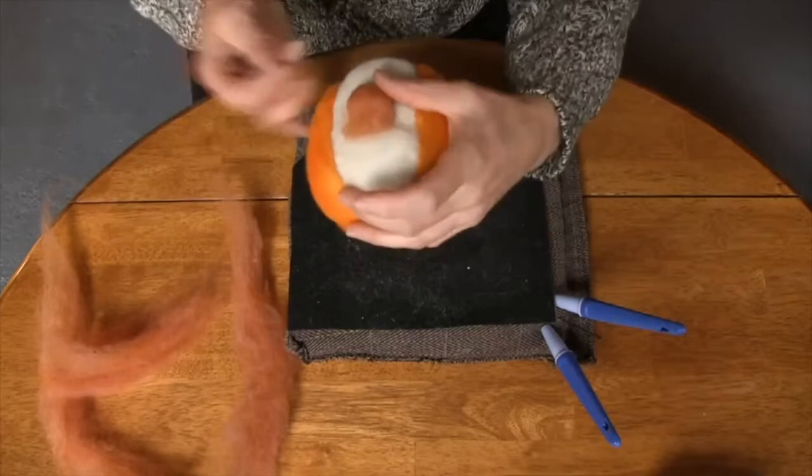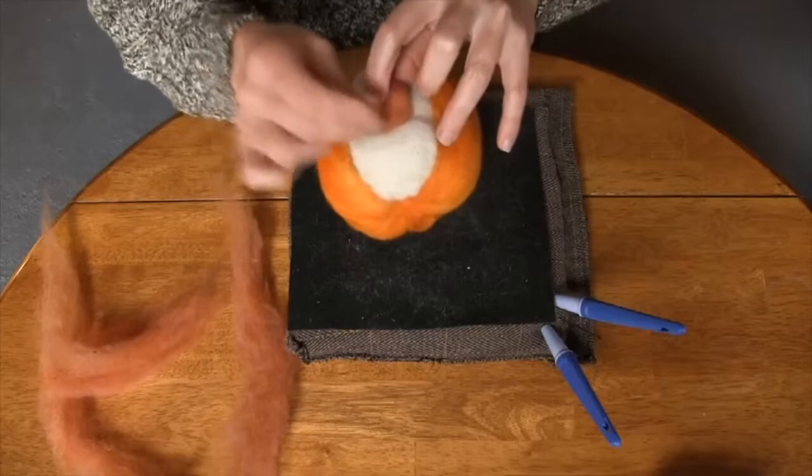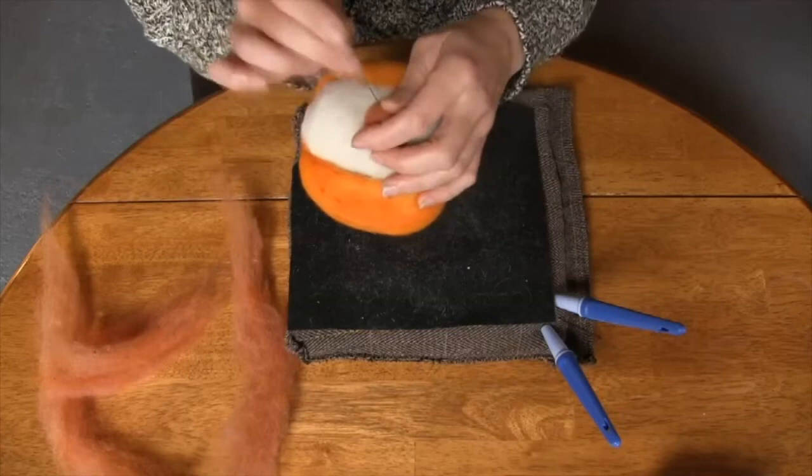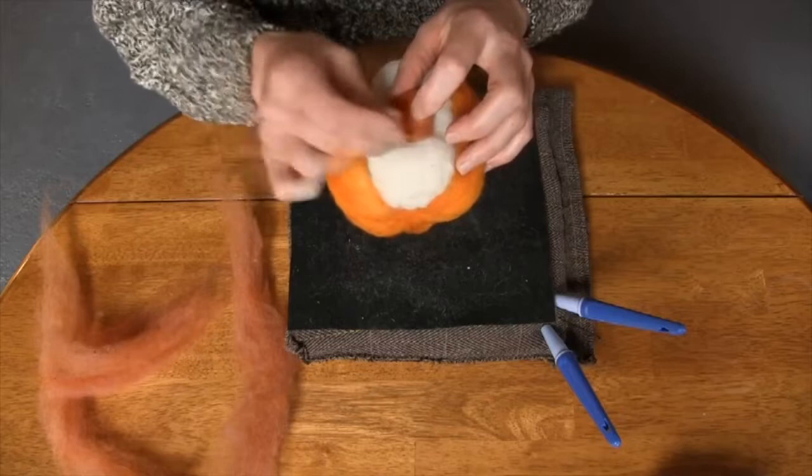And you just tuck it on first of all, because there's so much more coming, and sometimes it's not the right size, you have to make it bigger. Normally you don't have to make it smaller, most of the time it's putting more wool on top, but I think that's okay.